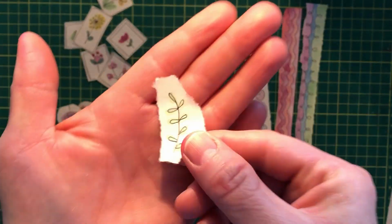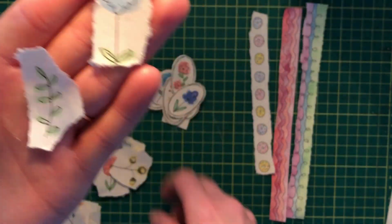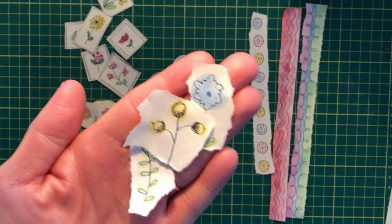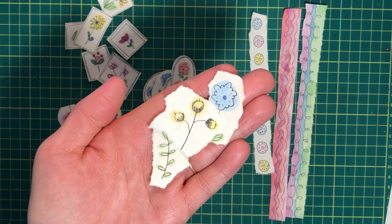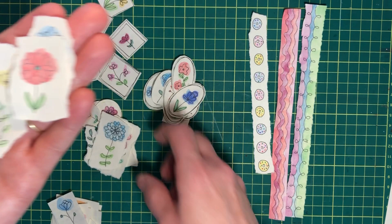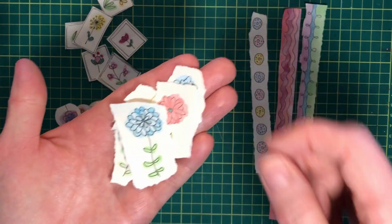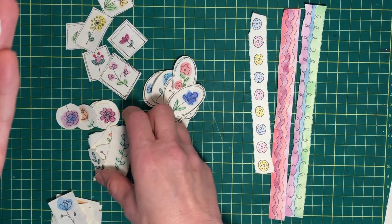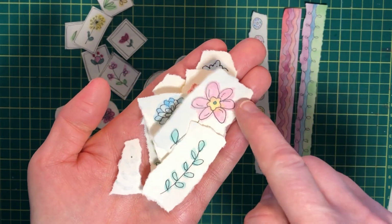Then I started doodling some flowers. Here, I'll show you. I just did some little leaves and some flowers. Hope that's showing up. Oh, hang on. That makes such a difference when you remember to turn on your light. One of these days I'll get my video done right. I'll have all the lighting right, I'll have my words right, my props right. So yeah, I just did these and I just tore around them. I watercolor painted them.